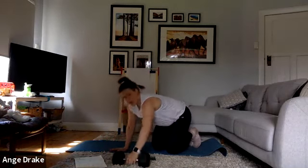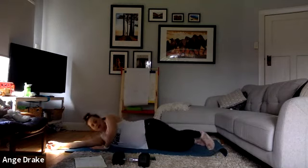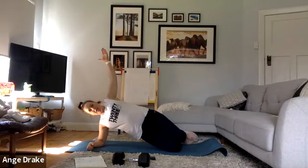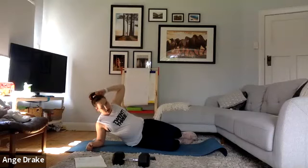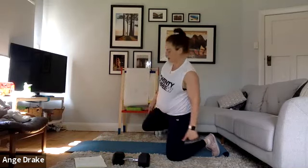I'm going to be leaving both of those mountain climber options out. Instead, if you're pregnant or you've got any separation through the linea alba, come down onto the ground into a side plank position where we're going to be lifting up and doing a clam. We're going to be alternating left side, right side. When we go to block two, we are going to even up that exercise because we're only doing three rounds.